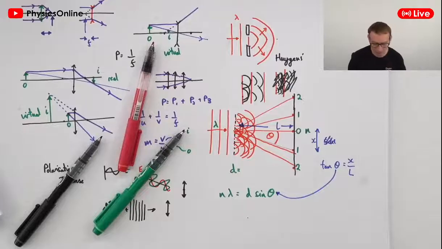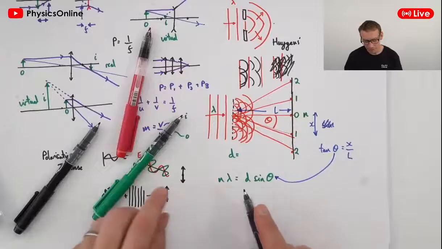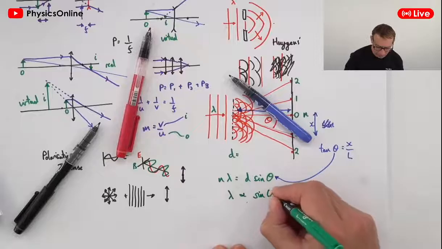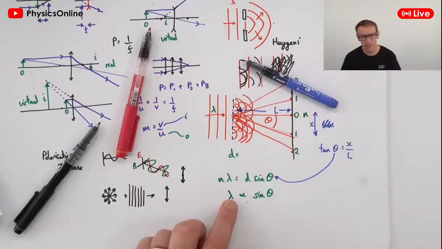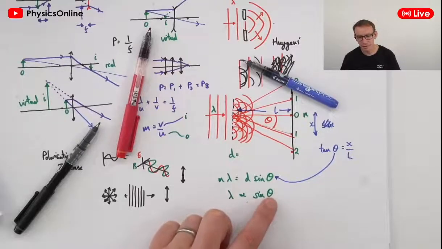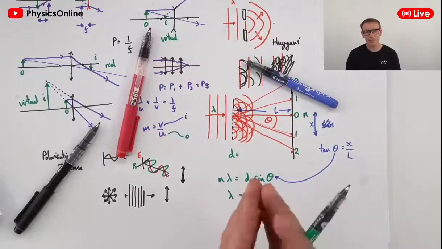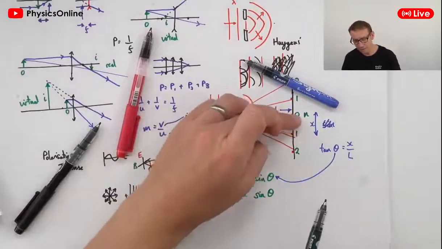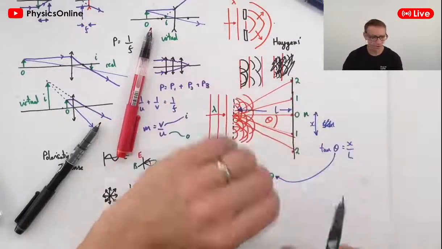Now, a good point there about white light. If we've got the same order and the same diffraction grating, then the wavelength is proportional to sine theta. Now what that means is if you have a longer wavelength, that's going to make sine theta bigger, and therefore different colours diffract by different amounts. So if you put white light through, you'll get a white central point, and then you'll have a rainbow that's red all the way through to violet on each side.